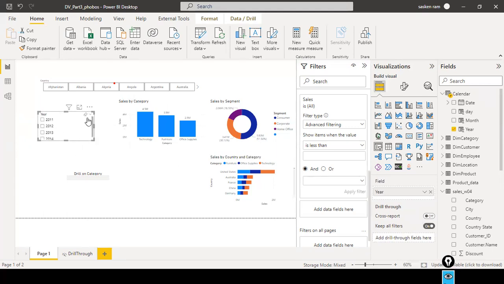And here also you can use the list or drop down. Between is the default one, and less than or equal to and greater than or equal to options are also available. When you select the greater than or equal to option, the right slide bar handle, the circle kind of thing, disappears. Then you need to adjust the lower value. So for example, if you change it to 2012, greater than or equal to 2012, it displays all the values that are greater than or equal to 2012.